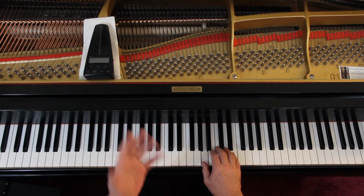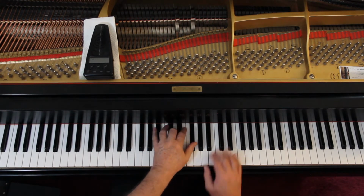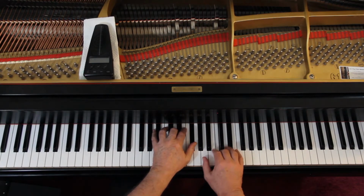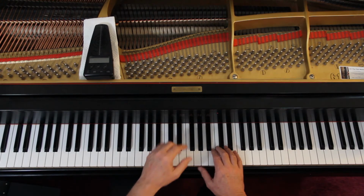How loud is the soft going to be? Keep the left hand under it. Keep the left hand soft. We want to hear the right hand, so don't let the left hand overpower it. Then on top of that, they put in these crescendos. And the swell, I call it. You're swelling up and coming down.